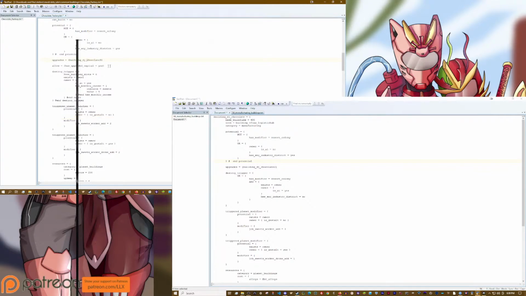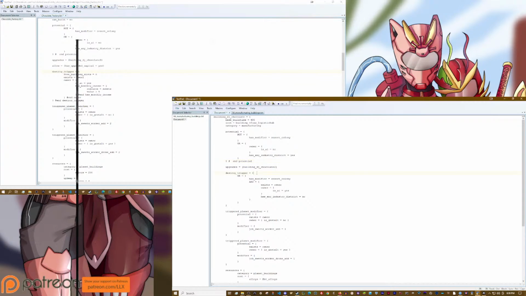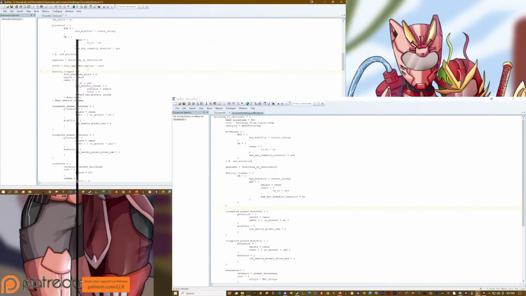Upgrades to building 3. Capital requirement. Destroy trigger. So the destroy trigger needs to be updated. So that is completely different logistics now.